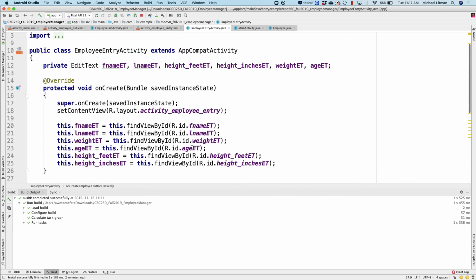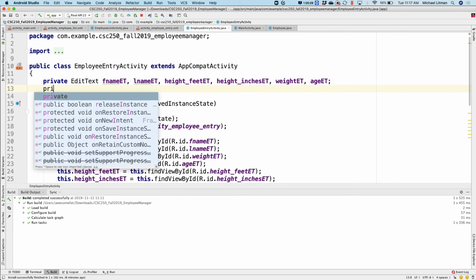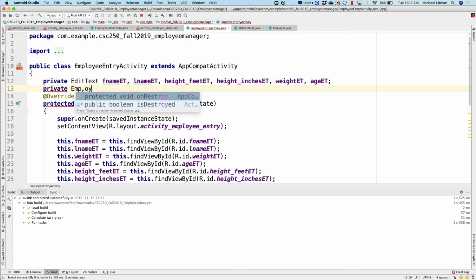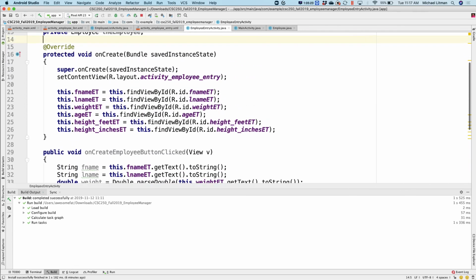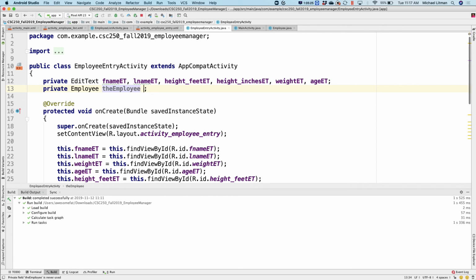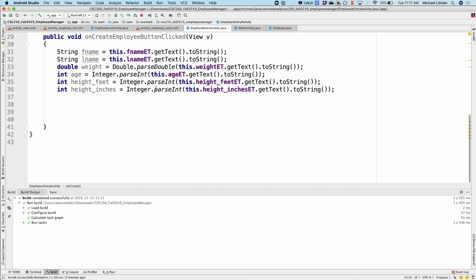So what I'm going to do for a moment here is I'm going to actually say private Employee the employee at the top. So I'm just going to give myself an empty employee object that I can now set. Just for logic leading up to your assignment here, I'm going to start this guy off at null. He has nothing in it.